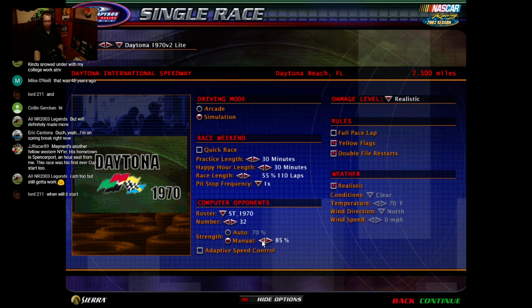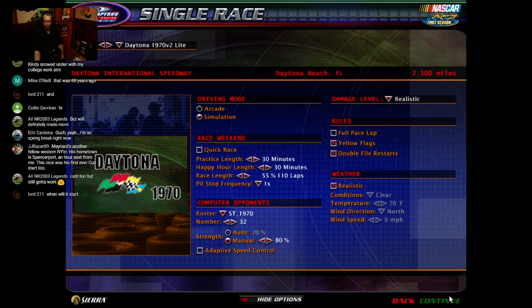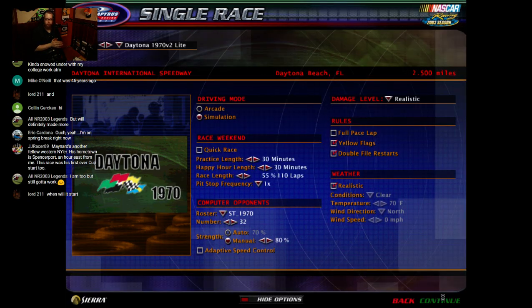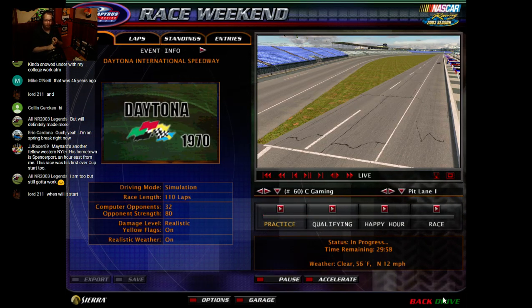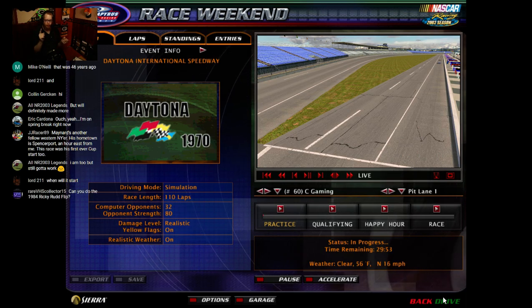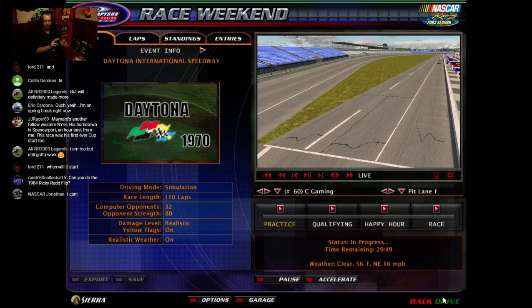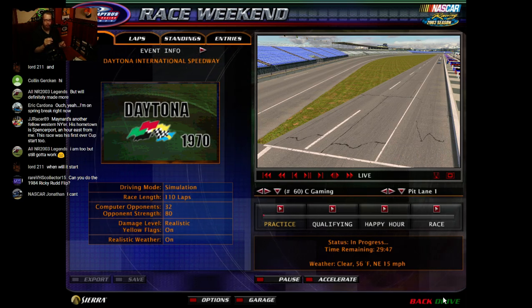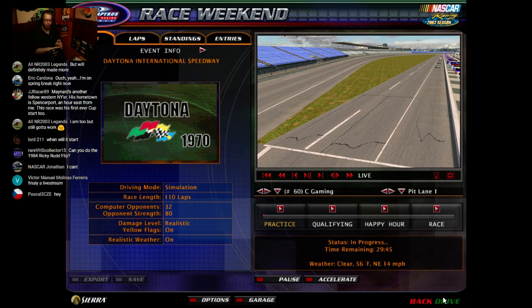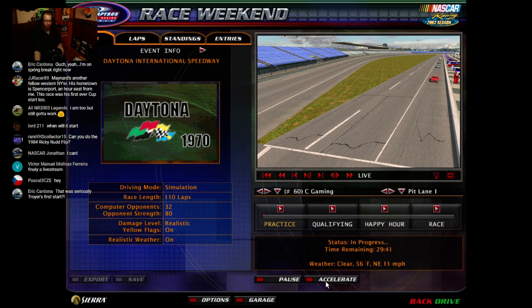Don't want too many AI getting in the way. Turns down to around 80. That's good. Alright, right off the bat, the only two things I did differently from the default version of the track INI: I changed the chassis type from 4 to 5, basically turning the restrictor plates off, and I turned the grip from about 1.1, wherever it usually is, to 3.9-ish.